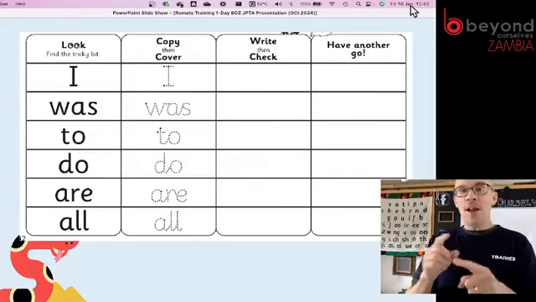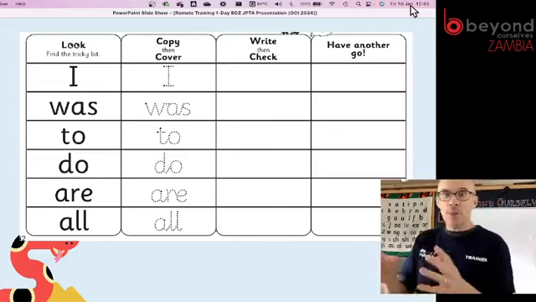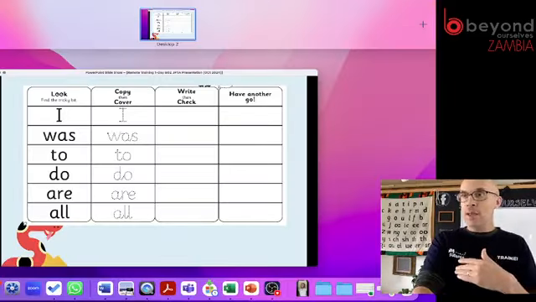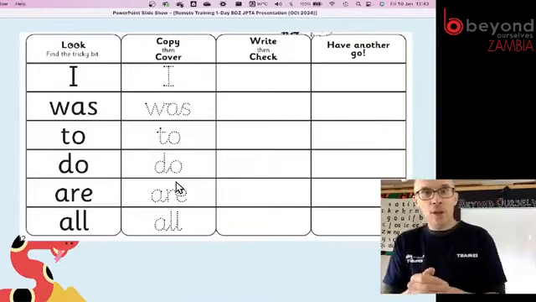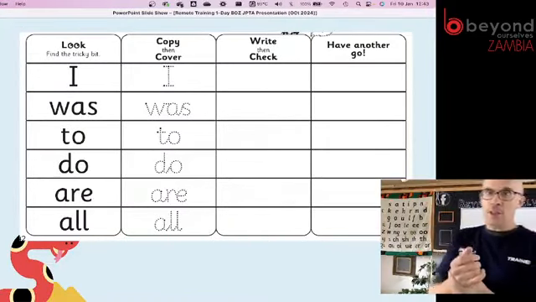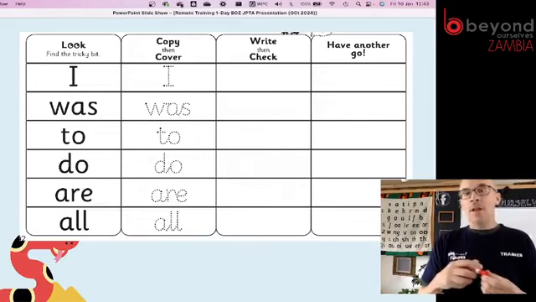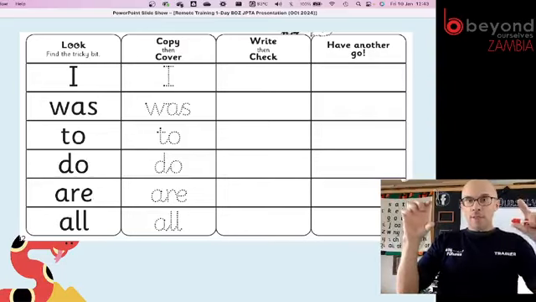But what that looks like in reality in a lesson is that you would have these words on the board. So you might have words on the board that you want your learners to practice. Okay? So it starts off with where we're looking at the word. So you might look at the word, and so let's look at the word was. Let's start with the second word there. And so we can see that all of the letters in was are small letters. Okay?